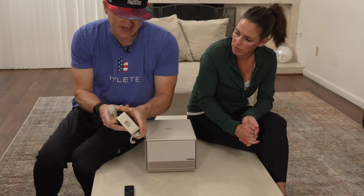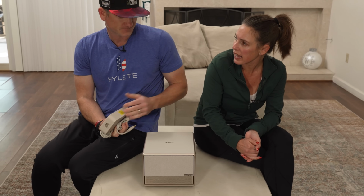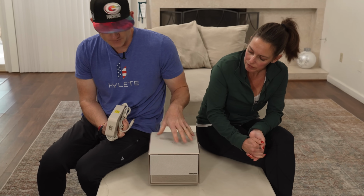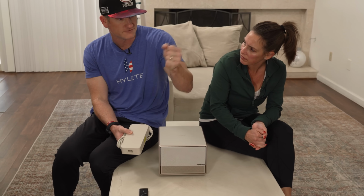So we're gonna unbox the stand now and show you guys because I think this is gonna do best for us on the stand. You know what I mean? Yeah, definitely. Be easy to move around. So let's put this aside quick and grab the stand and set this up so that we can connect it all and then move it around the house.